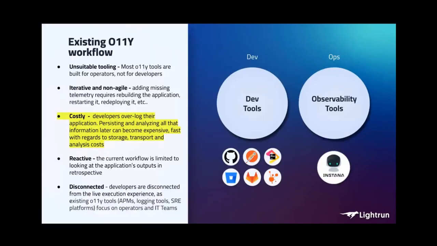I want to talk about the existing observability workflow. Observability is best described as the property of a system — a system is observable if you can get the information you want out of it without having to write new code to expose the telemetry required to understand the problem. Lightrun and Instana approach this from different points of view. Lightrun focuses on the developer side, adding real-time instrumentation — logs, metrics, traces, snapshots — to code in real time without redeploying. Instana focuses on auto-tracing and instrumenting the application across all infrastructure levels for a broader bird's-eye view.